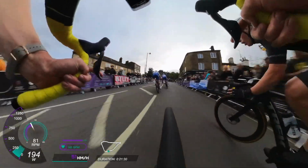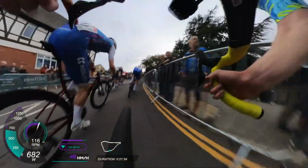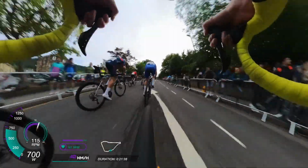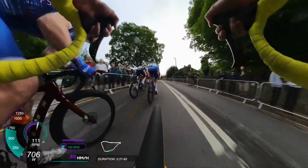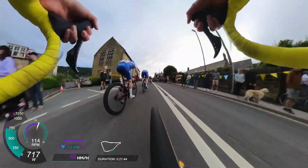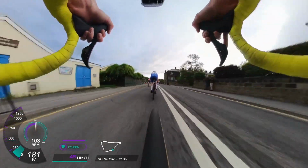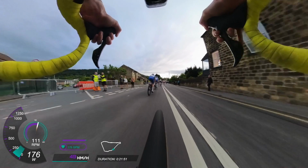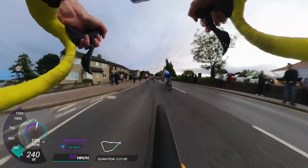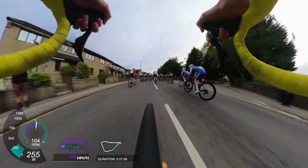But man, this is one of the big problems in this race. It is dealing with the constant battle for position. When you have 120 riders, it's strange, because you know there's only about 10 to 20 riders that can realistically win this race, but everyone fights and battles for that position mid-pack like their life depends on it. And it's quite frustrating when you're trying to move up, conserve some energy and get to the front of the race just to race it, but you've got people just dive bombing you, disrupting your flow. I guess that's just part of racing, right?